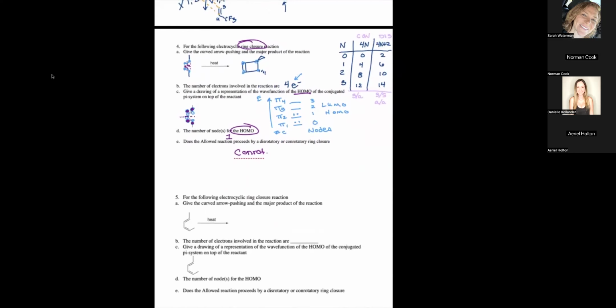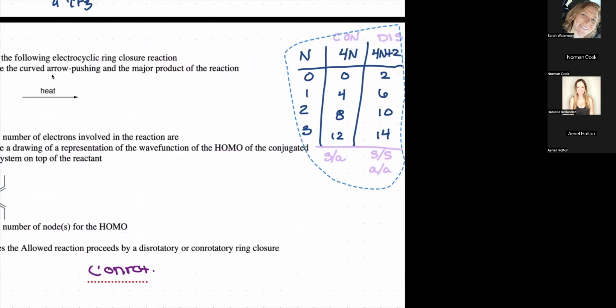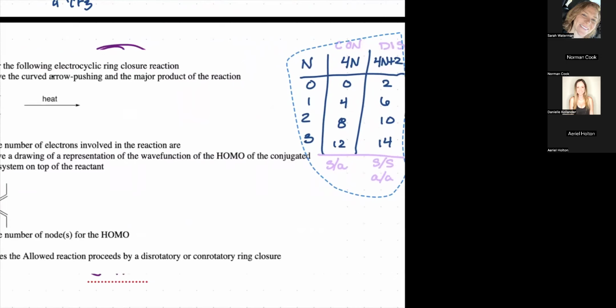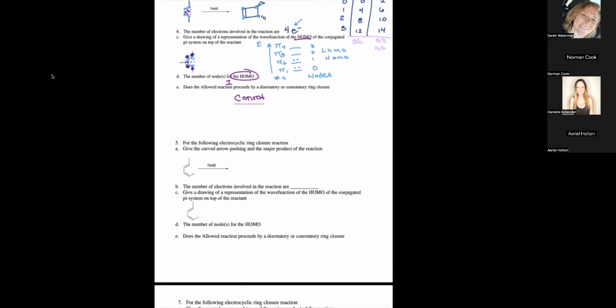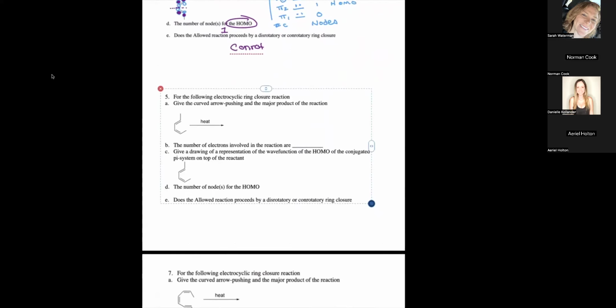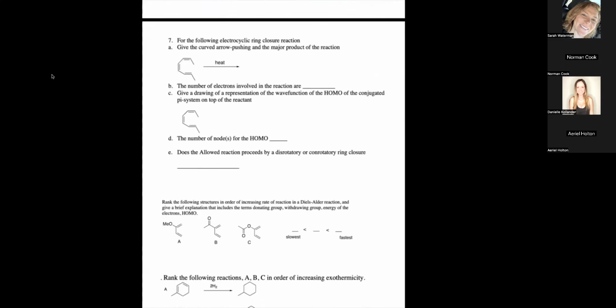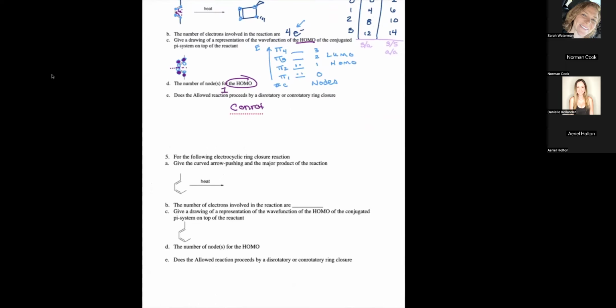I think I understand that part. Where I got confused before is that it continues on and asks again about conrotating and disrotating at a different step, and I think at a different step it changes. There are some like that. Let's just keep going and see, and you tell me if we're hitting any of these.